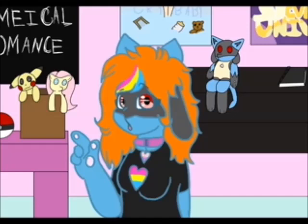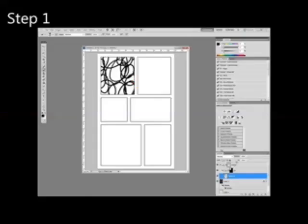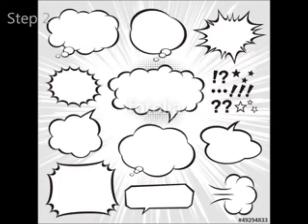Now if you're going the digital route, here are some tips my friend Charlie gave me. They will hopefully help you if you decide to draw the comic digitally, and some tips are actually used in traditional art as well. Sketch out the panels themselves and frame everything. This will help organize what goes where in the comic. Word bubbles are basically the pivotal necessity, that is, if you want your comic to have words spoken or anything else like that. Try placing them before you sketch out any characters, backgrounds, etc.